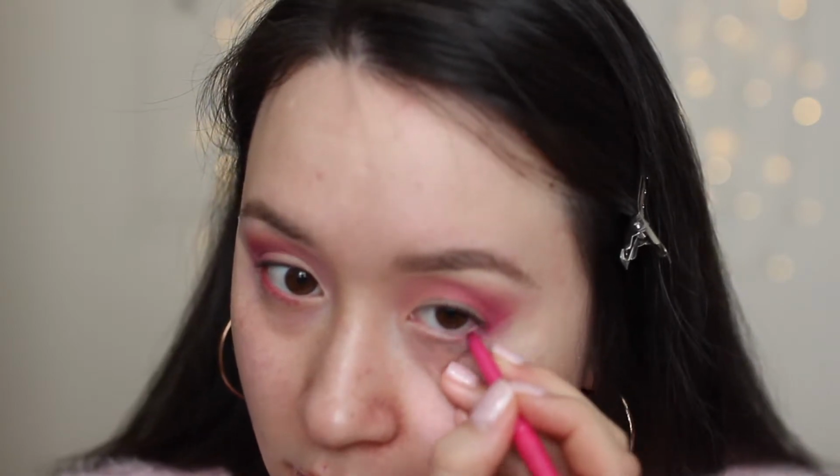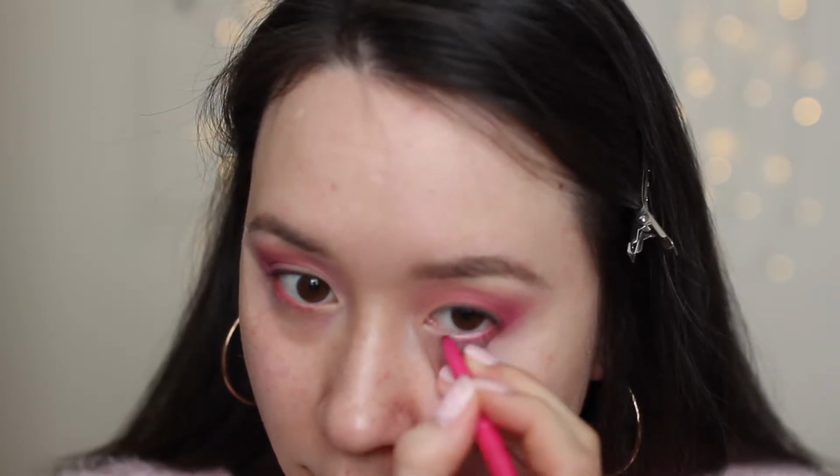But I'm gonna go in with this Ulta automatic eyeliner in the color Primrose. It's like a hot pink color. I don't even know if they make this anymore. So you can use whatever eyeliner you like. Urban Decay has some nice pink colors. I'm just going to line my lower lash line with this pink. I'm not gonna leave it like this, but before I forget this step.